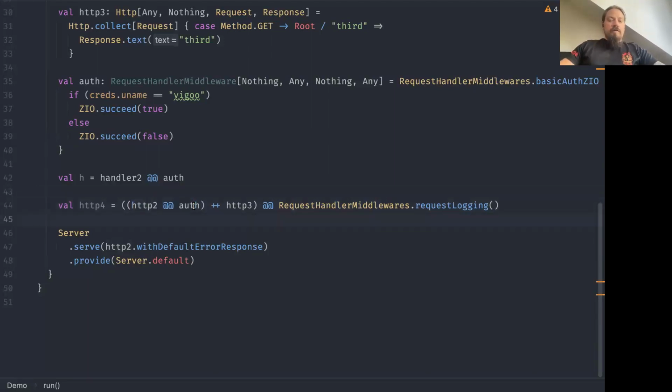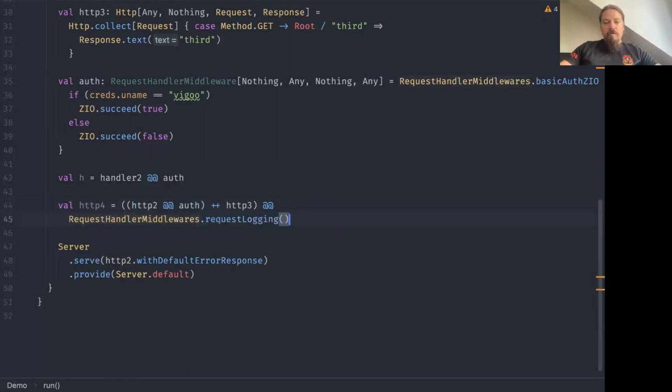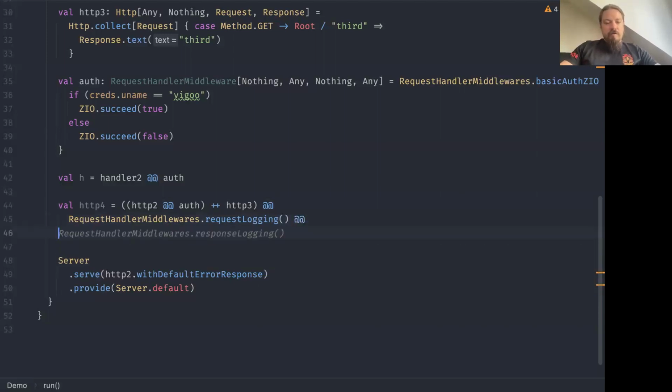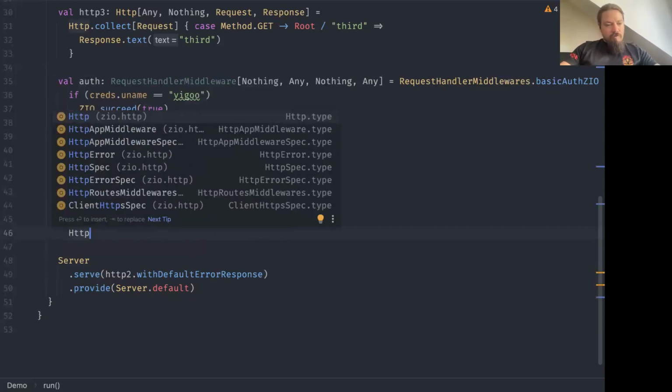There are still cases when you want to actually modify the routing. A very simple example is adding or dropping trailing slashes. There is a family of middlewares called HTTP app middlewares.